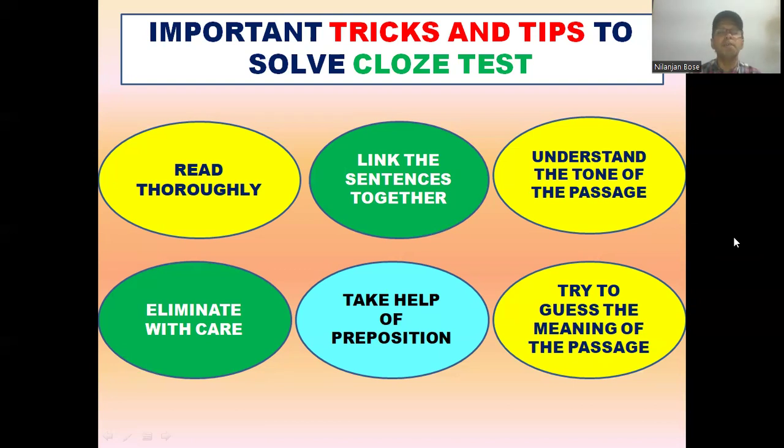Now, these are the important tricks and tips to solve close test. First of all, you should read thoroughly. A short passage will be provided to you, and you need to read the entire passage thoroughly because not a single word or single sentence should be skipped by you. You cannot leave even a single sentence or word because you need to have an overall grip, right? So for that particular purpose, you need to read it thoroughly.